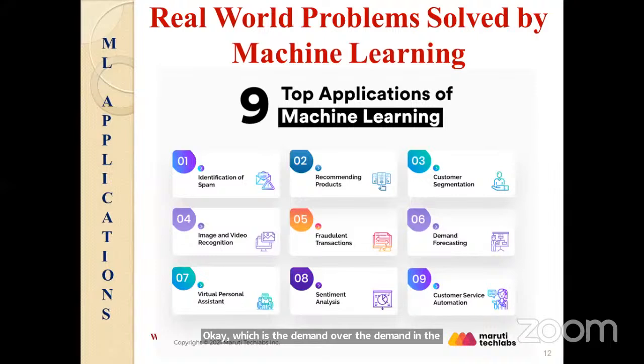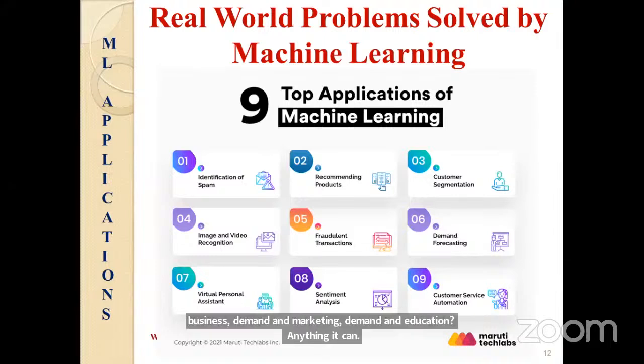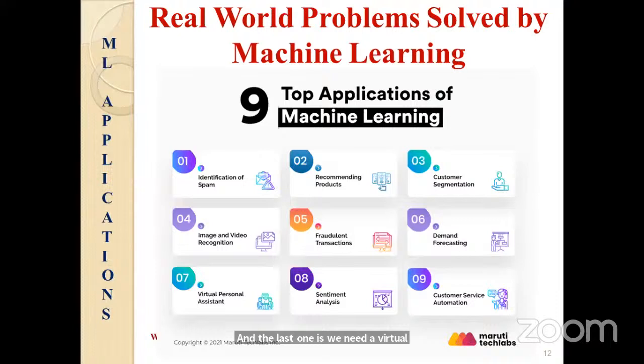And the last one is, we need a virtual personal assistant. Nowadays, it started with the joint family, then it became a nuclear family, and now it is becoming a micro family. So everyone wants to survive on their own. But if any of you need assistance or help, what virtual assistants can be provided? Not only for disabled people, even for elderly persons, we can think over it.